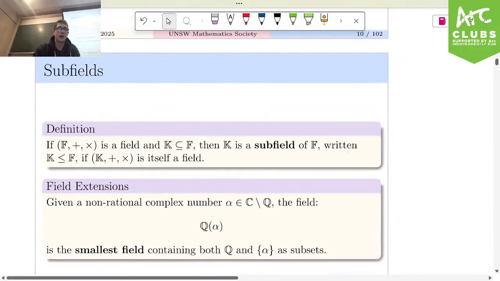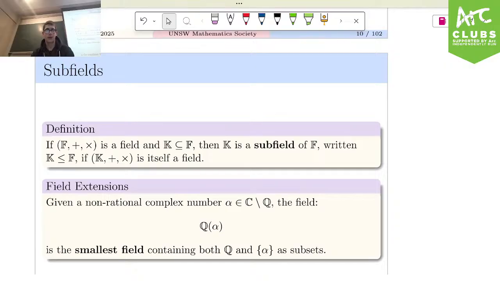Okay, so like with subgroups, we can also define what a subfield is. So that's when we have a subset of our field, and then we're saying that that is itself a field. So hopefully that's following from what we talked about with a subgroup. And then we can also define field extensions, where instead of a subfield, we have a superfield. That's not precise enough to say, it's not really well defined, but it's that kind of idea.